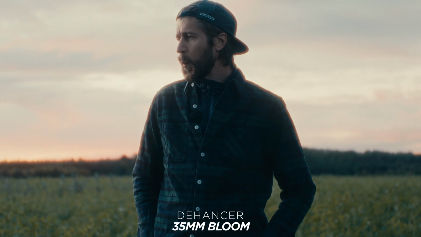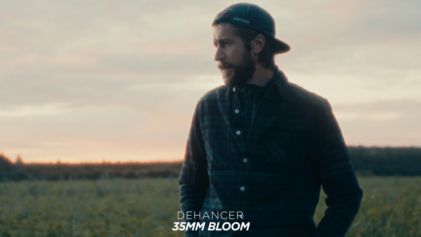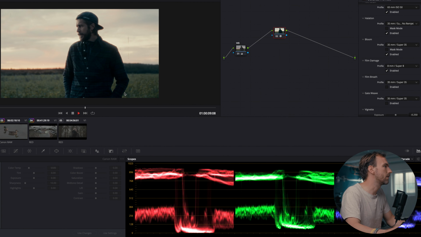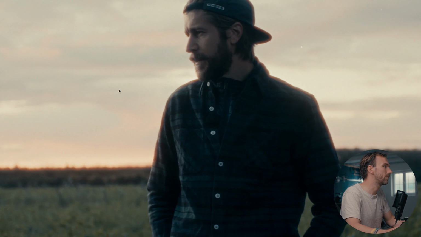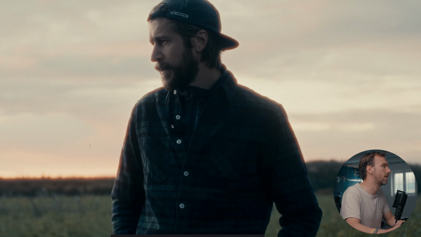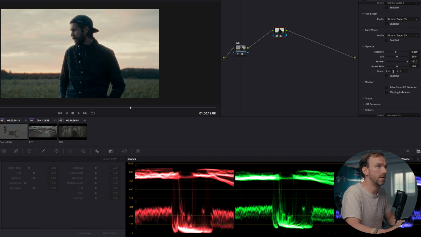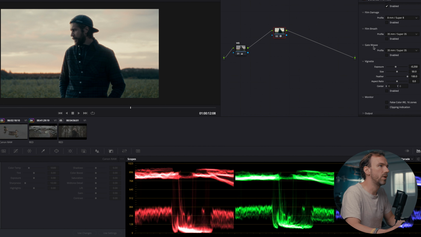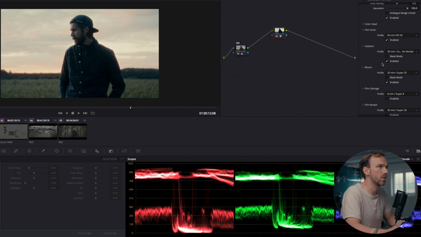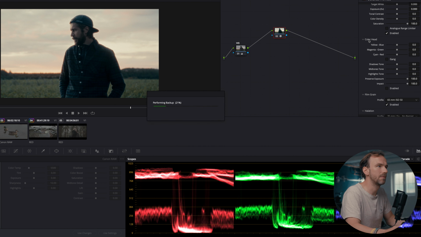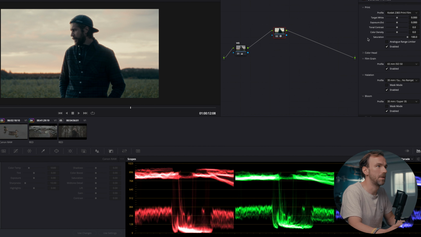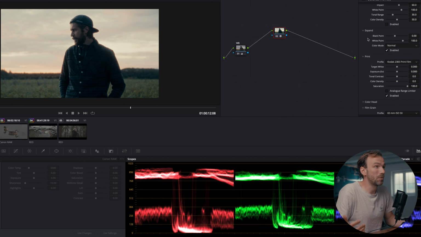We also have film damage. I can enable that when I go to Super 8, and if we play it back right now, we also have these artifacts right here, this film damage, so you can also use that, but in my case I don't want to have that. And basically you can have a vignette, you can have film breath, whatever you want to. I don't touch every setting here because they can change so many things.